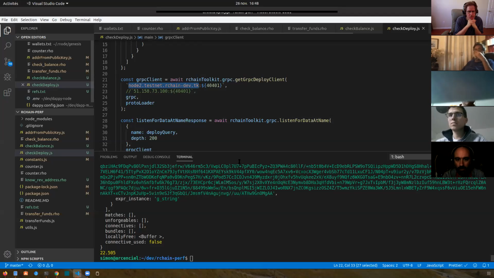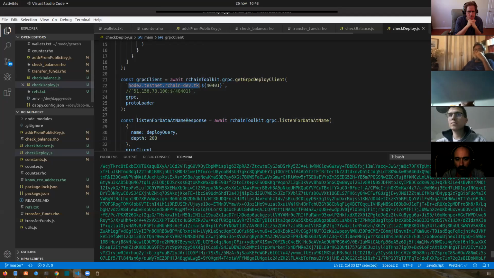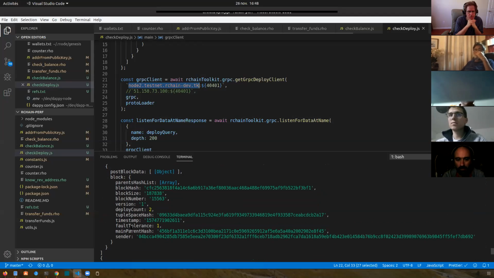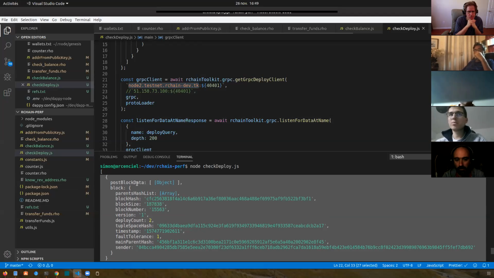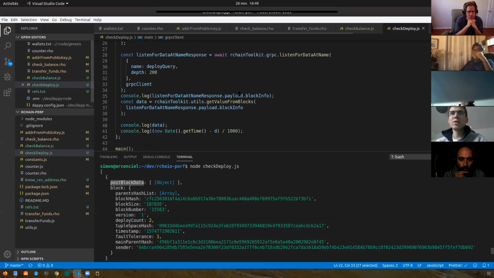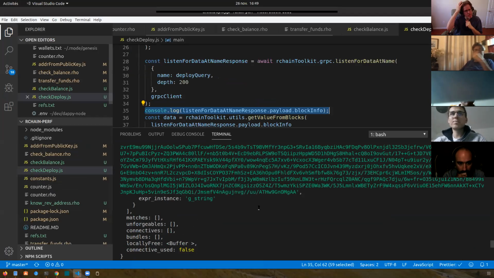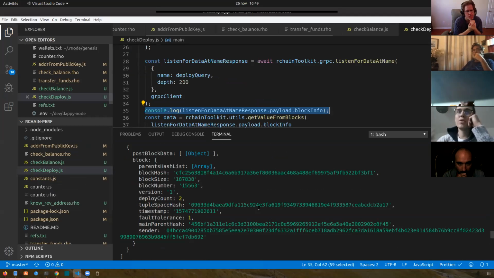So maybe you get a lot of data from the node. I don't think so. I get this with the post block data. Yes, inside post block data. What you see here is this console log, a block info key. There is a lot of stuff, but I'm not sure it is the reason. Maybe it is, but I'm not sure.